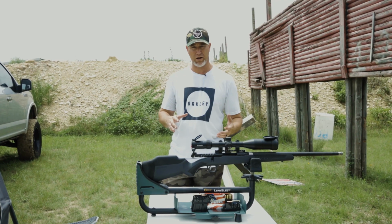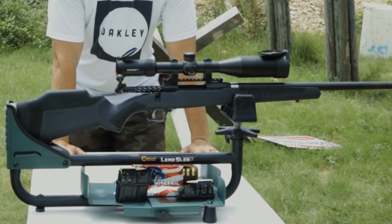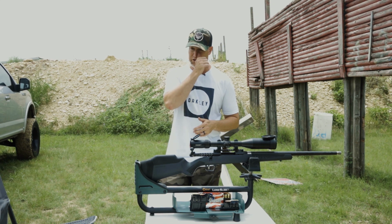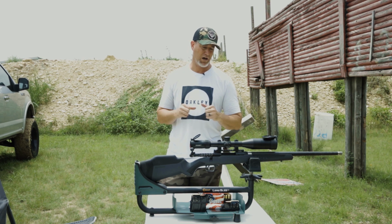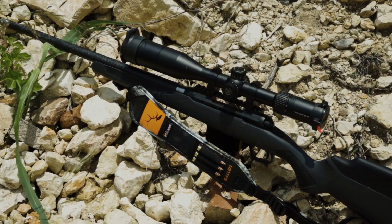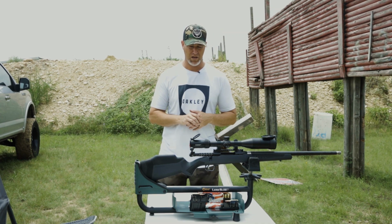I know that doesn't narrow it down tremendously, but one that I came up with that I thought was a viable fit is this one here, the Savage 110 Ultralight. Savage has made the 10 and the 110 model for a number of years, but what makes this one different is the Ultralight version comes with a composite stock. It's actually called an Accu stock, and a Proof Research stainless steel carbon fiber wrapped barrel. All in all, this thing comes in at under 6 pounds.